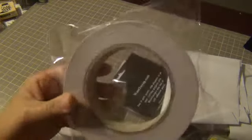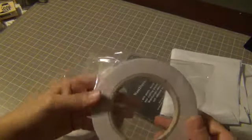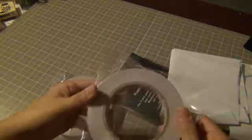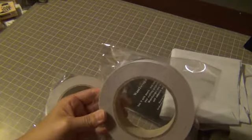Oh my gosh, Gina! All I was supposed to get was one of these. These are some double-sided tape that she was picking up at one of her dollar stores, but the store closed down so she didn't have that option anymore. She had stocked up on them, and she said she was going to send me one — and I was like, yes, I really wanted to try it. And she sent me two! Thank you so much, you really didn't have to. I am so lucky and blessed. I got two of those and I can't wait to get started on trying them.